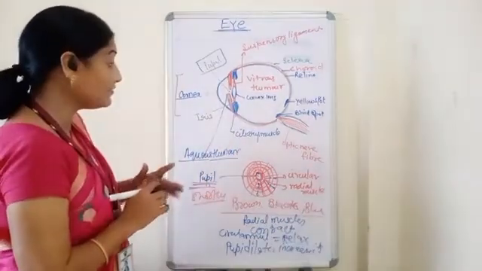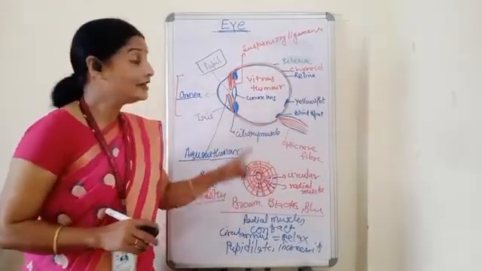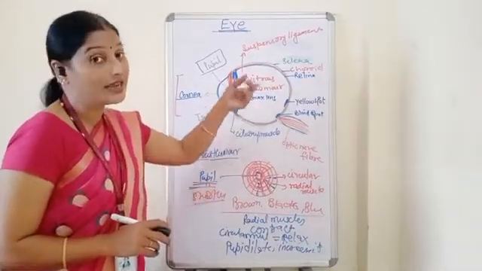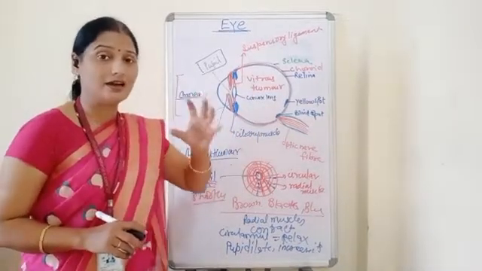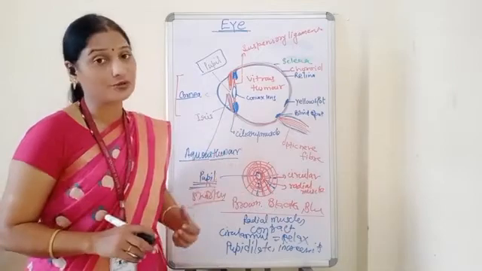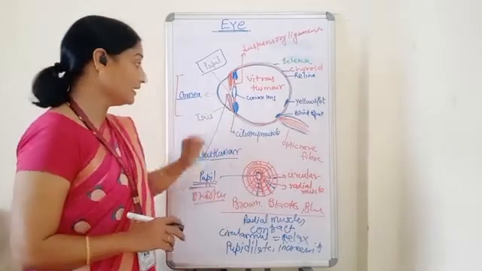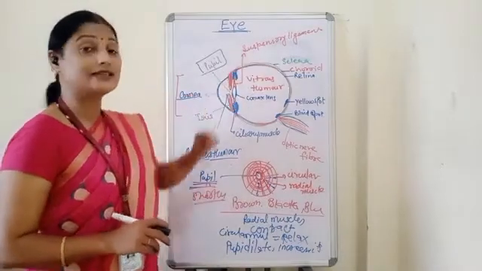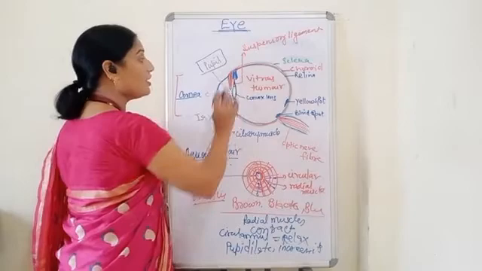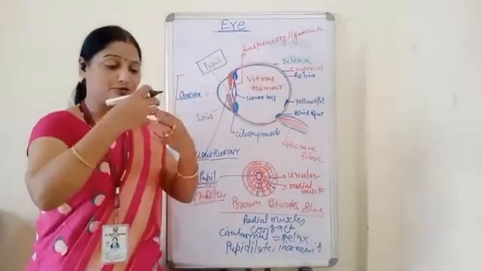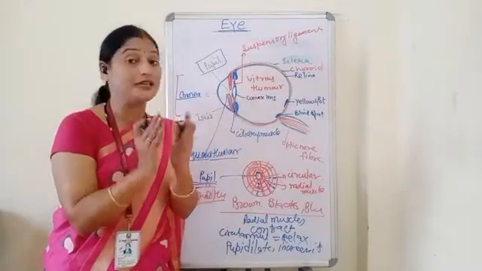So ultimately we can say that the ciliary muscles have two functions. One, they help in holding the convex lens, and second, they secrete a chemical like aqueous humor, which is responsible for the nourishment of the eye. Clear? Then we move to the suspensory ligament. This is the ligament, and it is holding our lens. From time to time it will contract, it will relax, and it will change the shape of the lens.